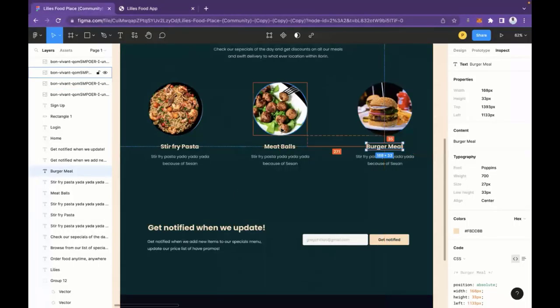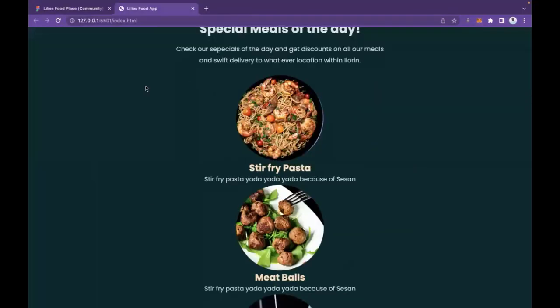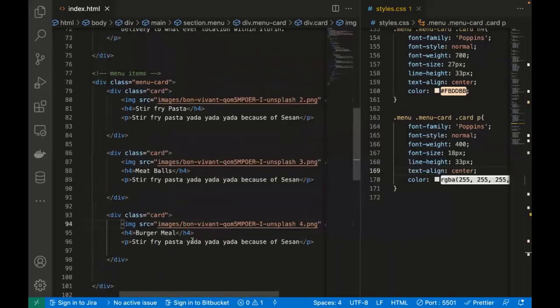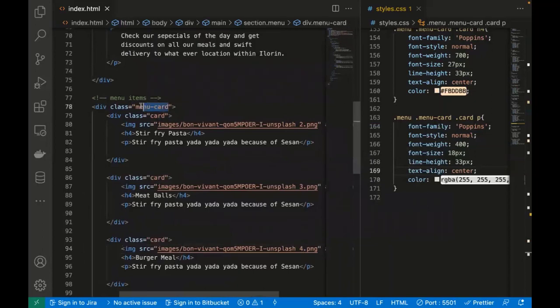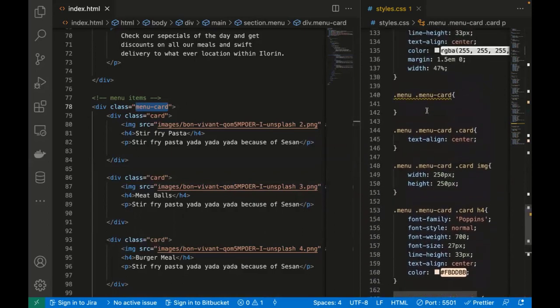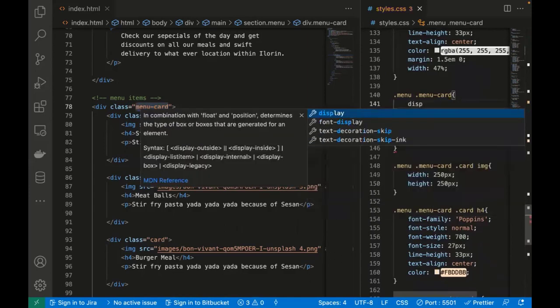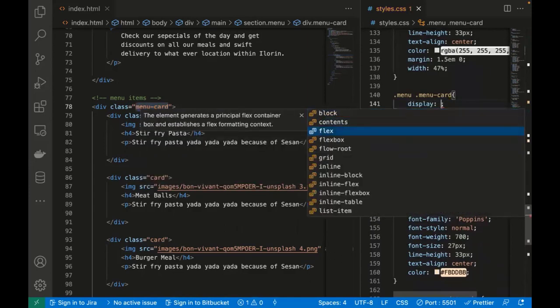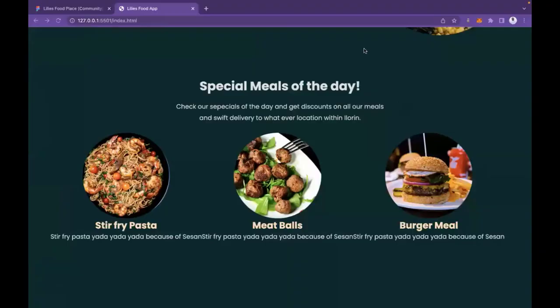So how do we make them side by side? It's going to use display flex, as it should. So I'm going to go to this menu card. I'm going to put all of this on display flex. So I think I've done menu card. Yeah, this is it. So I'm going to use display flex. Yeah, looks good. Then I'm going to give it some margin. You can see that it's all attached to each other, and I don't want that.